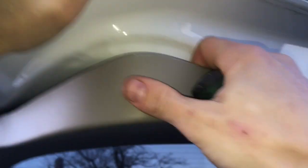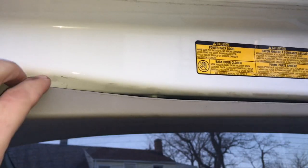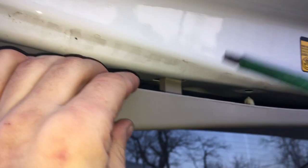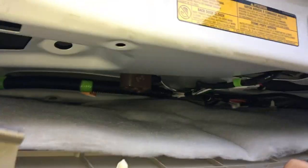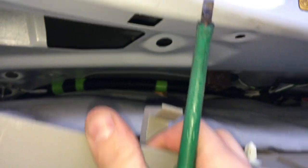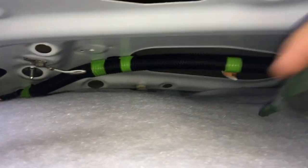Trunk is open. You need to take this cover off — you kind of have to pry it gently. Start from the bottom. It's better to use a pry tool, preferably plastic, so you can get to these pins. There are hooks over here, so you have to push them in and down. There are plastic pins closer to the middle — be careful with those too. You don't want to break any of this stuff.